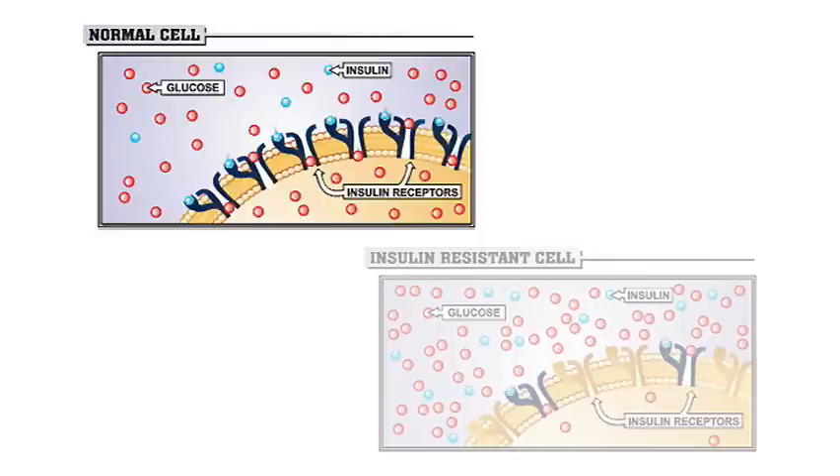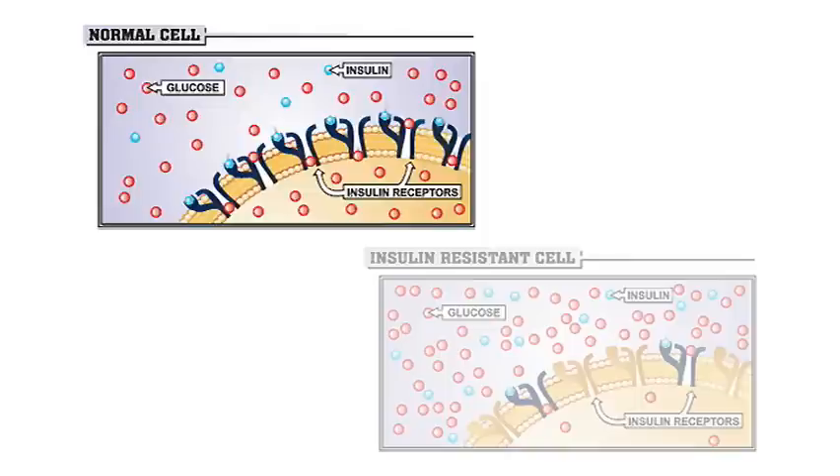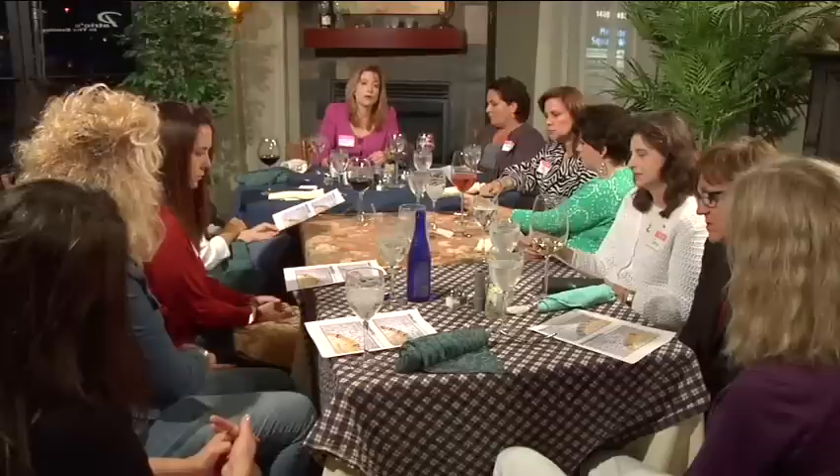Insulin is the hormone that allows sugar to enter our cells. In the normal state, glucose — which is sugar — when we eat any type of food, carbohydrate, even protein and fat, eventually gets broken down into glucose so we can get it into our cells for energy. It's the preferred fuel, depicted in the red. And insulin is the hormone that's absolutely necessary to get glucose in there. If you don't have insulin, like a type one diabetic, you die because your cells are starved — no energy gets in.